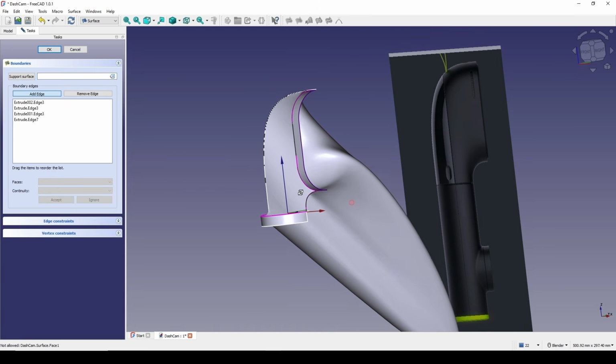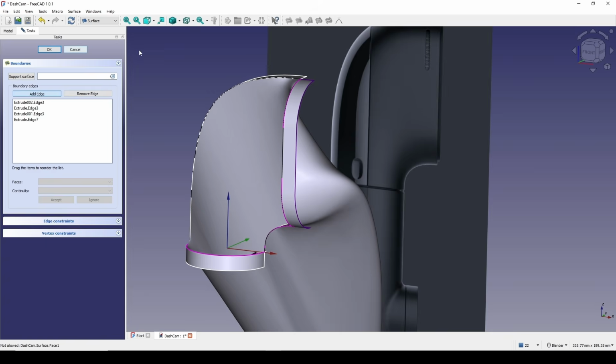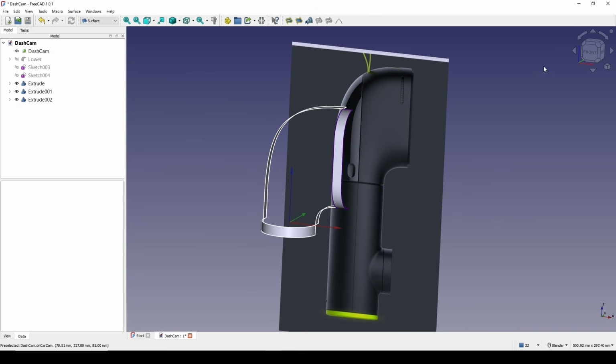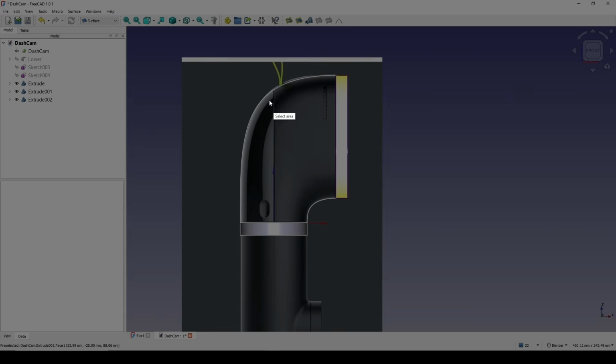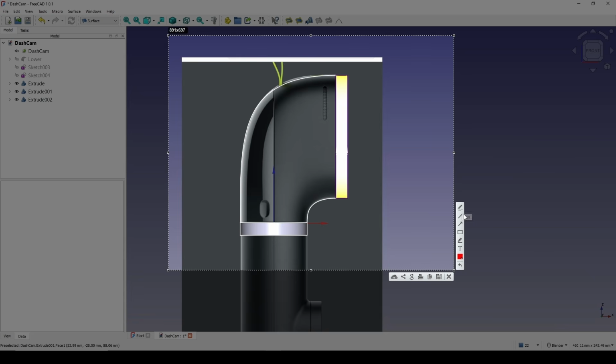You can see now I cannot create the surface. Let me cancel that. So instead of creating the surface directly, I will separate it in half. I will separate this one in half and this one in half, so that later I will create a plane curve in between and fill in this surface first and this surface later. Okay.